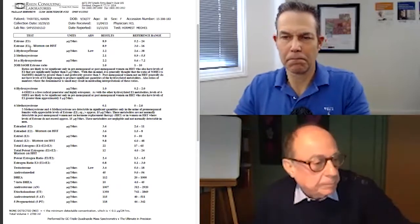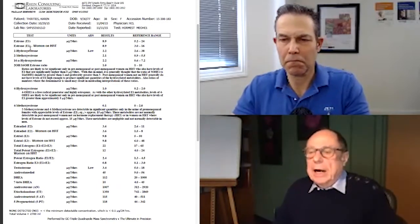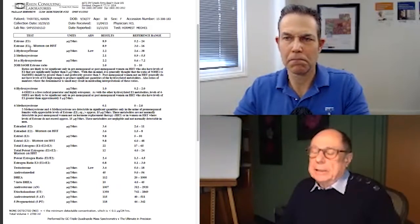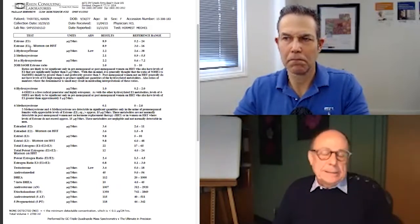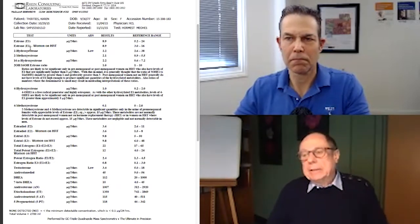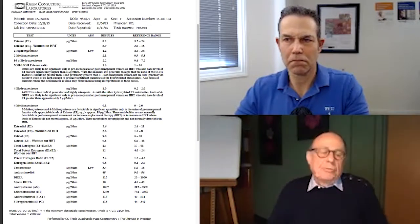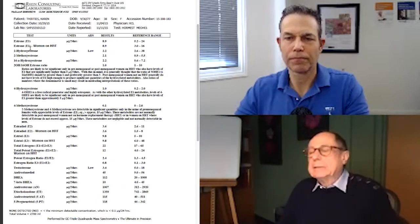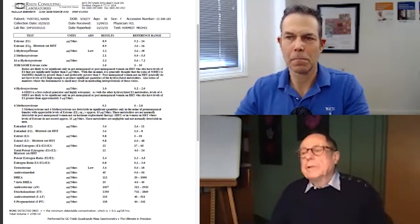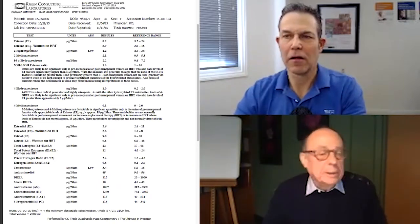Now, the 4 catechol estrogens in animal models are carcinogenic. The 2 catechol estrogens are not. There haven't really been any studies that I'm aware of in humans, but again, like I say, the hypothesis is that it's the 4-hydroxy and 4-methoxy. If the individual is methylating, those are, quote unquote, the carcinogenic, if you will, estrogens.